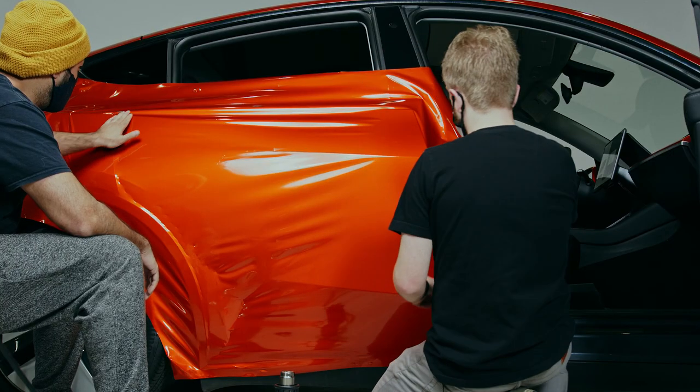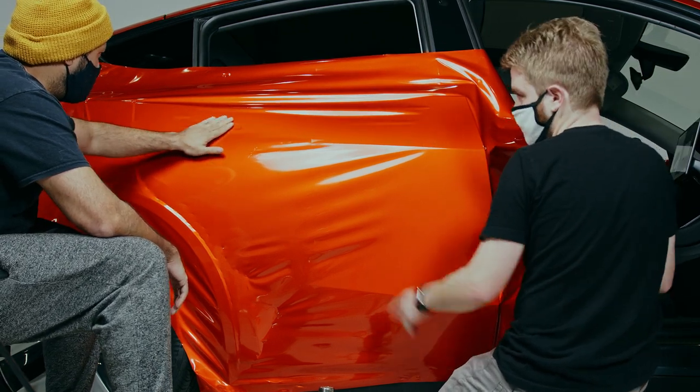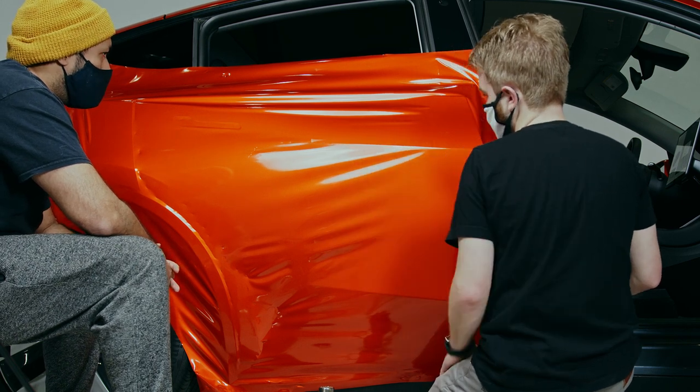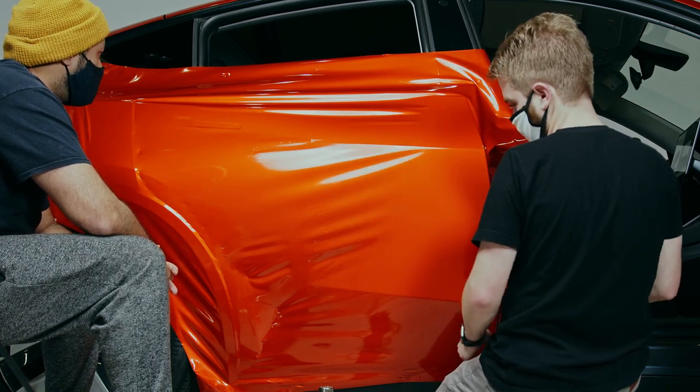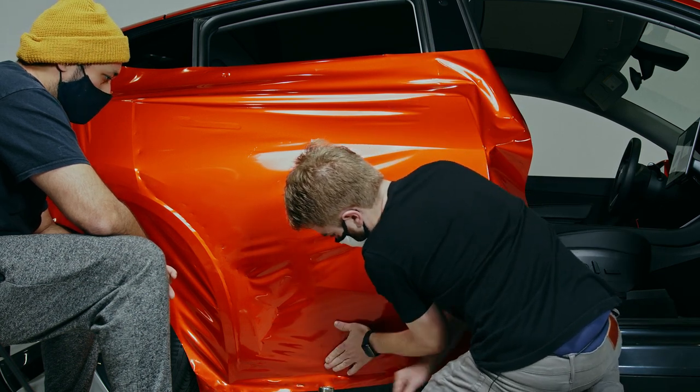So how do you know where to like cut it? You cut it with a razor blade, like the handle? Yep, so the handle will actually come out through a razor blade, and be careful where you actually rub your hand, because you could create bubbles, and the bubbles are the hardest part to get out. That's why you want to get this so tight initially, is just so you can get all the bubbles out.